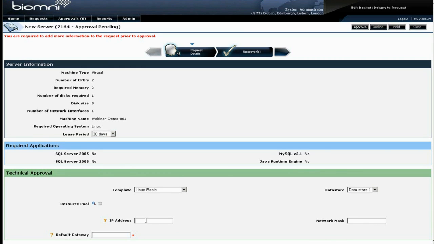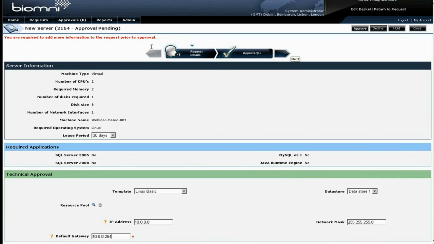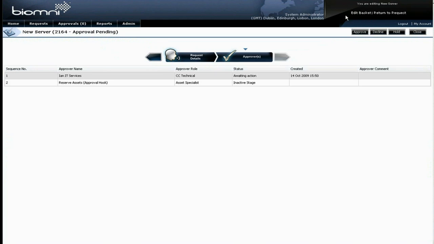Some network information such as an IP address, so I'll just enter some information here, and lastly a gateway. There we go. So move to the next stage and I should be able to approve the request.